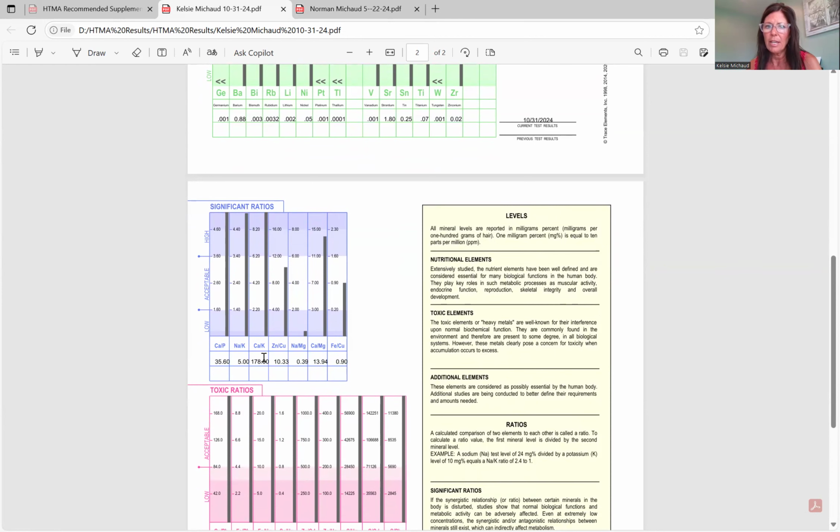That means the calcium, due to stress, has leached out of my bones and my teeth and gone into my tissues. Well, calcium is a hard substance, so we don't want it anywhere that's soft. Tissues are soft. So calcium will calcify just like it does around your kitchen faucet. It'll calcify in your body. That's where people end up with things like hardening of the arteries, gallstones, kidney stones, cataracts, joint issues, things like that.